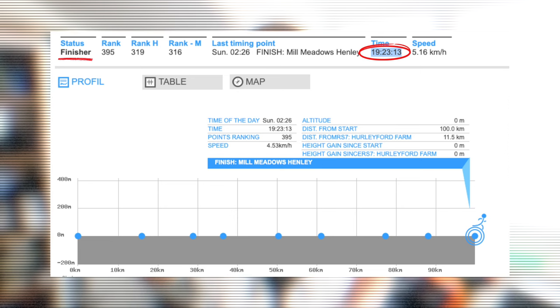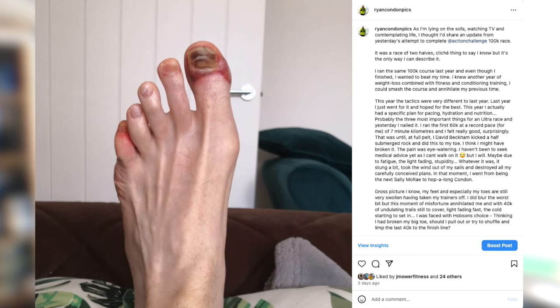It's now the day after the race. I've had a really good night's sleep and three showers to wash all the grime, dirt and debris off my legs and body. My legs feel fine — no soreness, which goes a long way to complementing my fitness levels — but my toe is completely foobarred. I'm going to the hospital later when Tracy gets back from work so they can have a look at it. Hopefully it's not broken and I'll be back up and running and cycling as soon as possible. I will put a picture of it up — it's pretty gross and black and blue — but I appreciate the comments on my Instagram post.